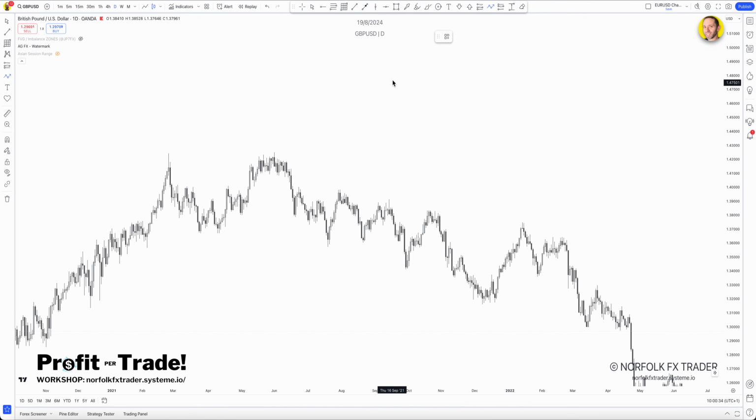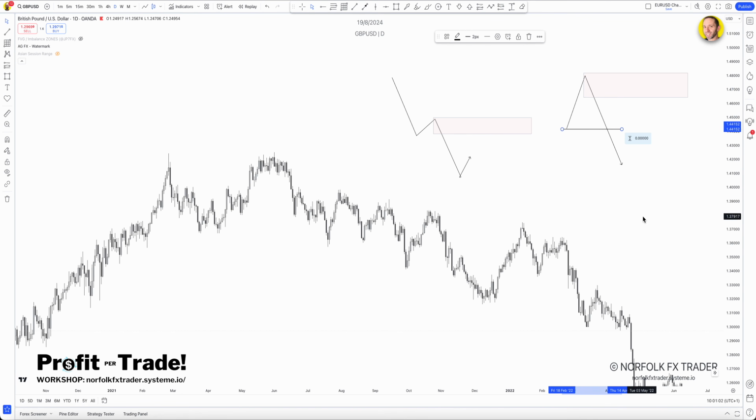And for the areas of supply, we're going to look at the drop base drop. This area here would be an area of supply. And the main area we like to look at is the rally base drop. So we drop down, pull back, there's your rally, there's your base, there's your drop, and this would be your area of supply. And we have here that break of structure to the downside. Same here, you have that break of structure.